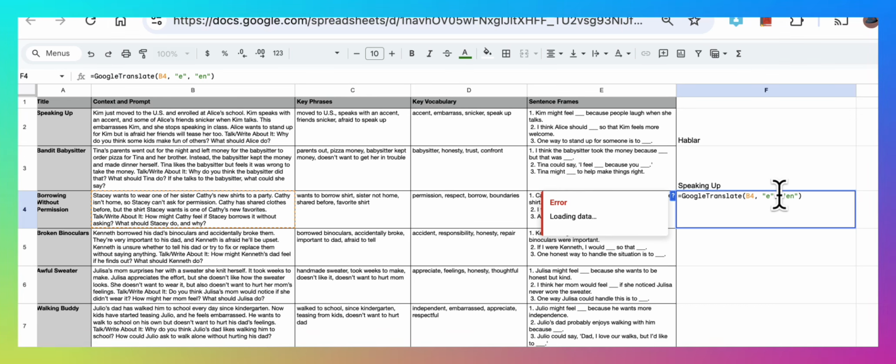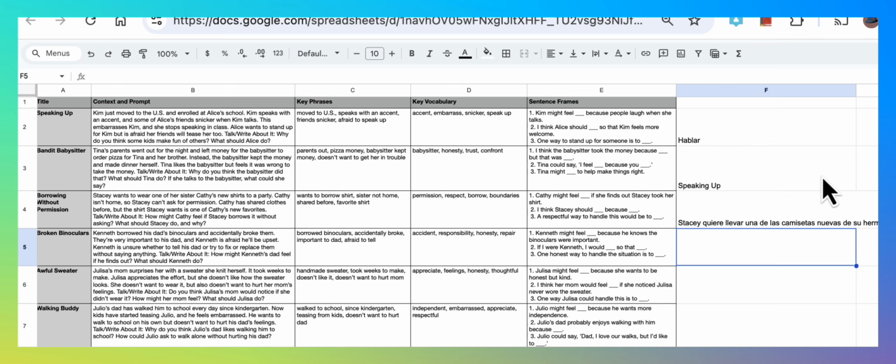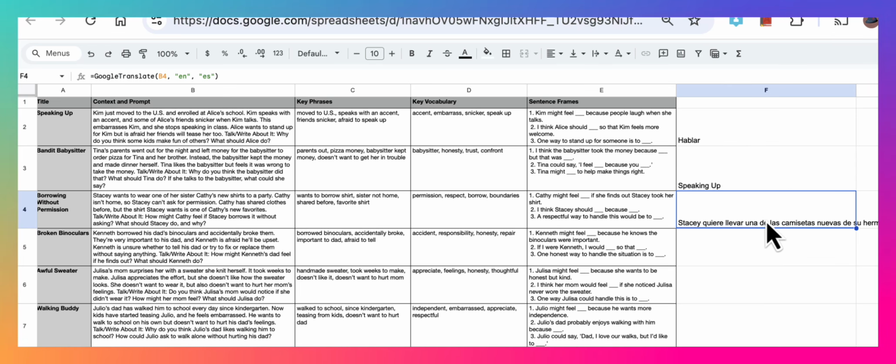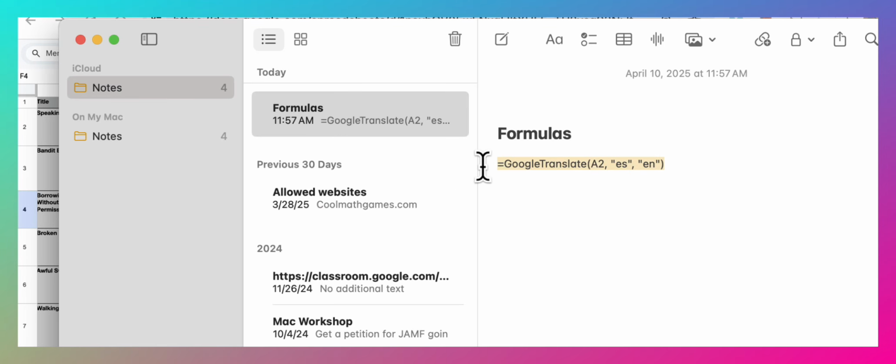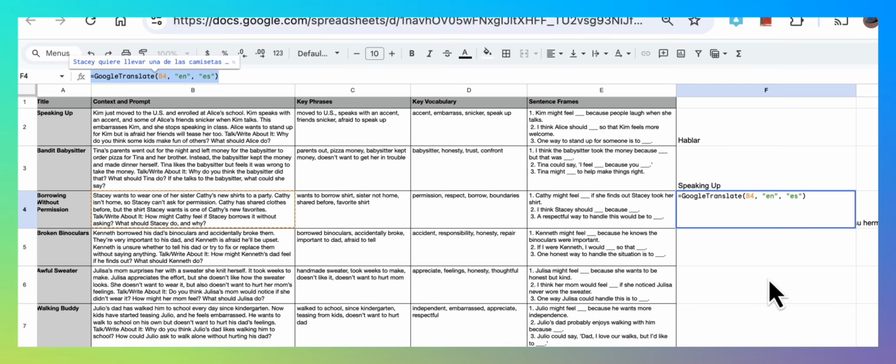And we need to also change the first language, and we need to change it to the destination language. And now, there we go. So paying attention to this syntax up here, put it in larger screen. What we got is equals gets the formula started. You always have to have the equals. And then Google Translate, parentheses, the cell number, quotation marks, the starting language, and then the destination language, and then end the parentheses. And that gets you there.